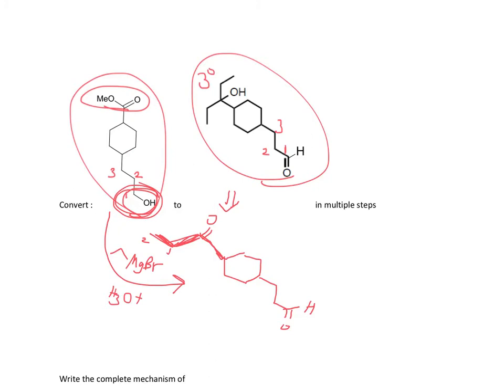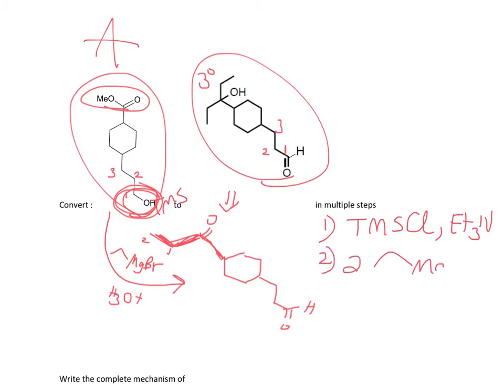So your first step should be to treat this starting material A with TMS chloride, and that will basically protect the primary alcohol, and that will generate the OTMS here. And after you have done that, you will then use 2 equivalents of the ethyl magnesium bromide. The reason why you know it's ethyl magnesium bromide is because you have 2 ethyl groups here, one right here, the other right here. So that means that you must have gone through this ketone that I'm trying to show you.